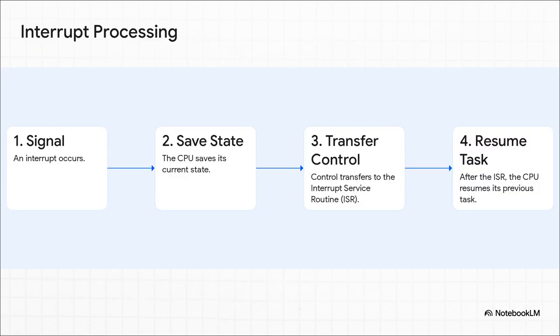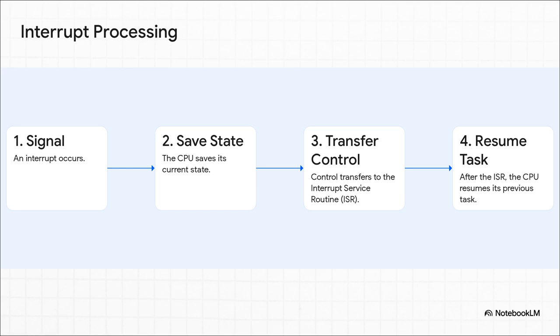And the OS is just incredibly graceful about how it handles this. The split second an interrupt happens, the CPU immediately saves exactly what it was doing. Then it jumps over to a special piece of code, called an interrupt service routine, to handle the request, like displaying the letter you just typed. Once that's done, it picks up its previous task right where it left off without skipping a single beat.